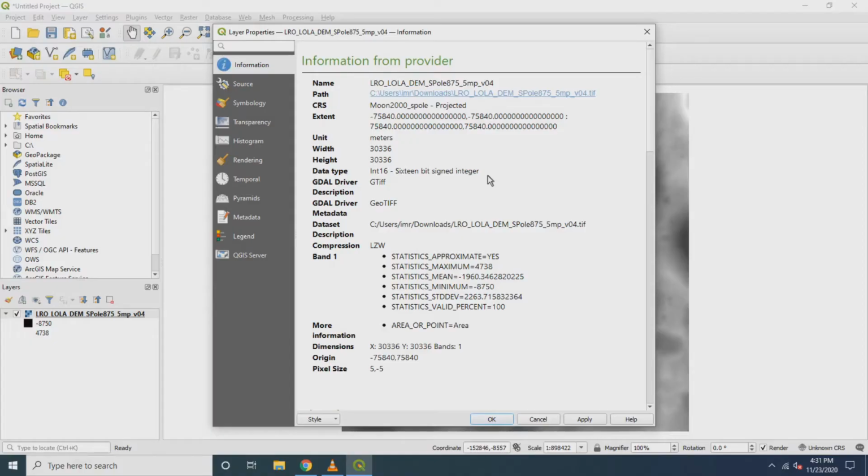But what about the actual elevation data that QGIS is showing us just using these grayscale colors? Is that data actually scaled correctly and in the proper units of meters? Good question. By looking at the Layer Properties window, the elevation data appears to be stored using a 16-bit integer rather than a floating point number. So that makes me suspect that the elevation data is in counts from the scientific instrument rather than being actually in units of meters. That's not actually an issue. It makes a lot of sense to store scientific data in its original raw form rather than to perform calculations on board that can be done here on the ground.